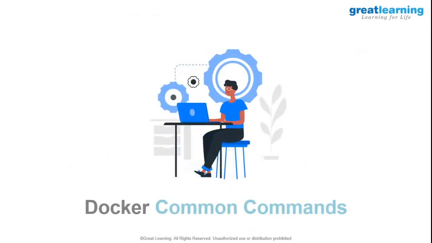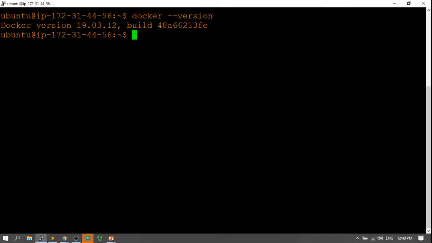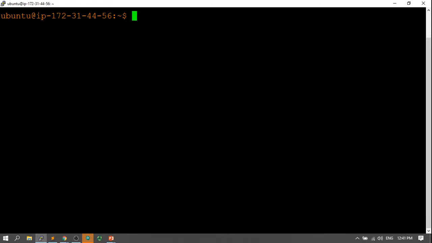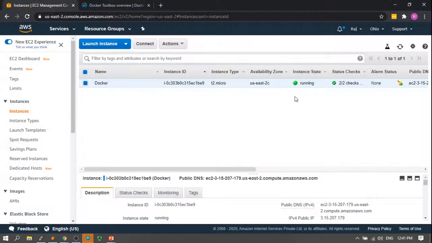So let's understand all of these by using the common Docker commands. There is a command called docker pull. What this basically does is that it pulls an image from Docker Hub. Docker Hub is a place where you store different images. So just go to hub.docker.com and you will find a lot of different images. Let me just show you.